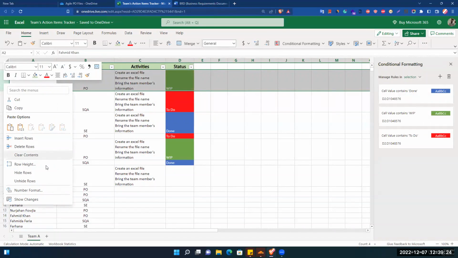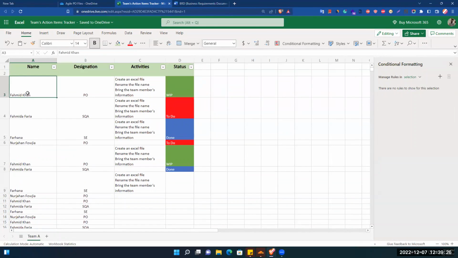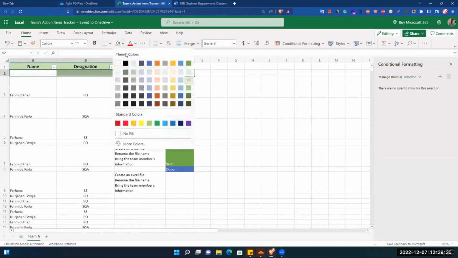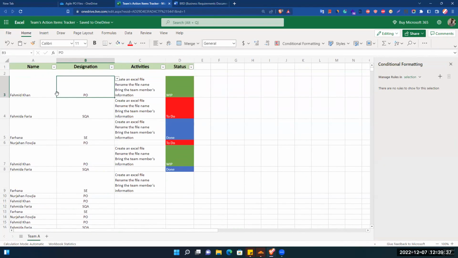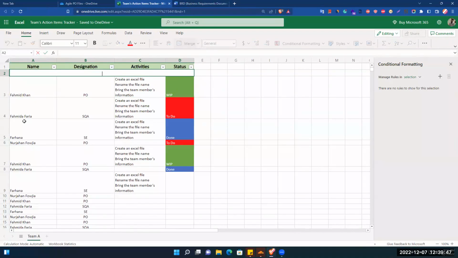Insert rows. So let's say make it white. Okay, oh, it's already merged. I think I clicked there, that's why it's merged. So merge. Okay, so now here you can write something for the whole row, because all the cells I have merged.